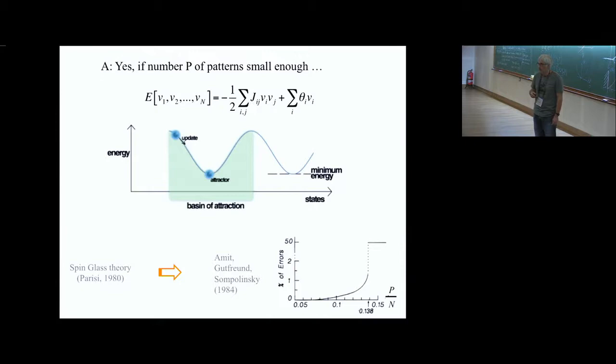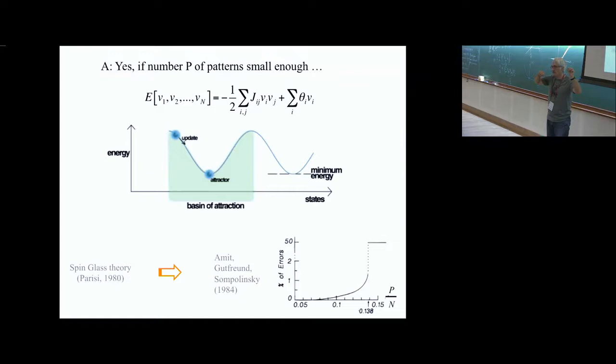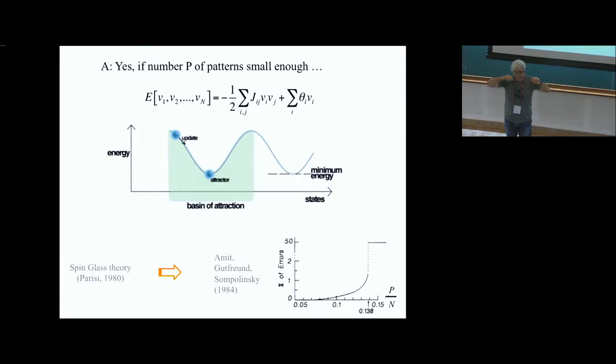So there is another value of this ratio, which is around 0.6. I don't remember exactly where, but this is linear in N. So essentially, what Srikanth is saying is absolutely correct. The number of states is 2 to the N. What I'm saying here is that among these 2 to the N states, which is an absolutely enormous number, you can have a number of states scaling only linearly with N, 0.14 N, where if you start close enough, the dynamics will converge exactly to the state you are interested in, or very close to it.